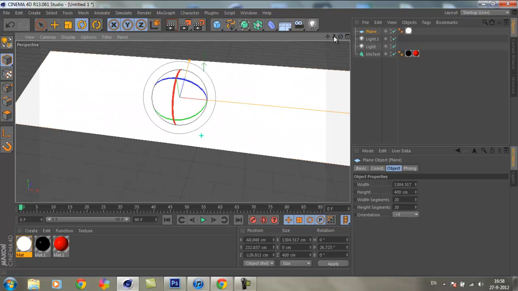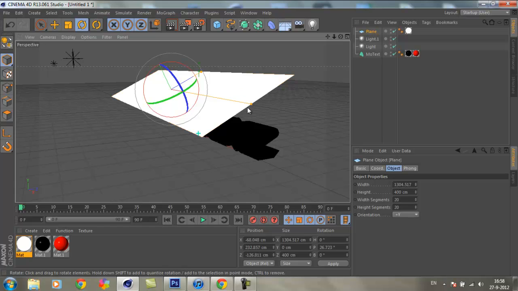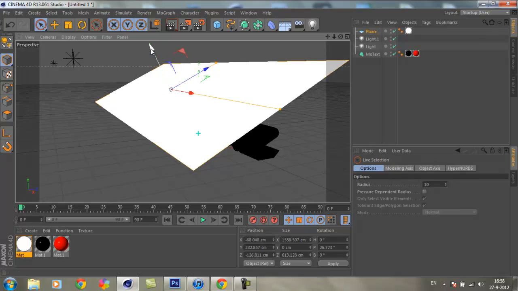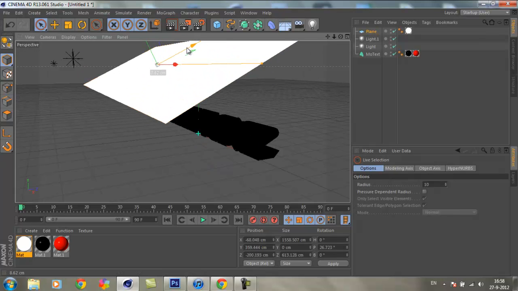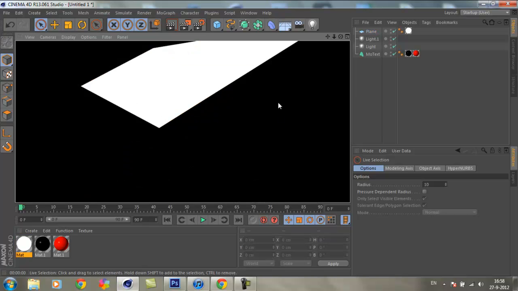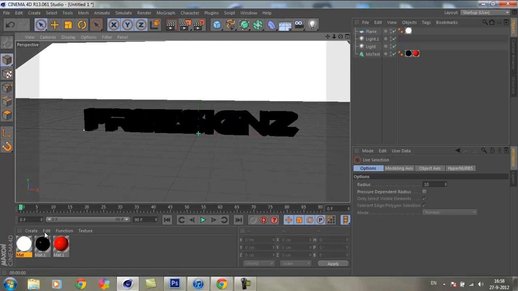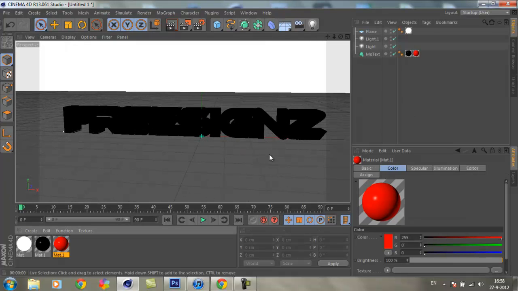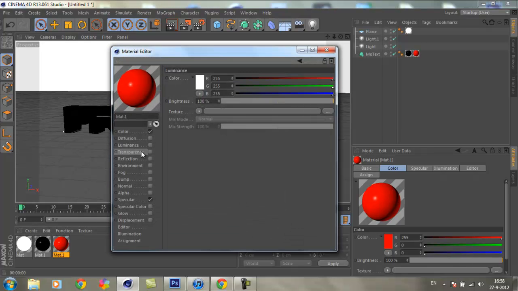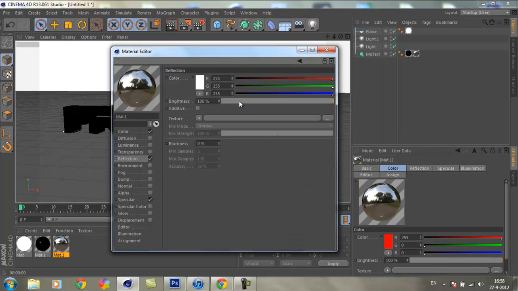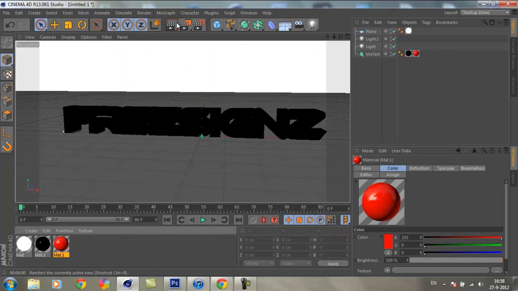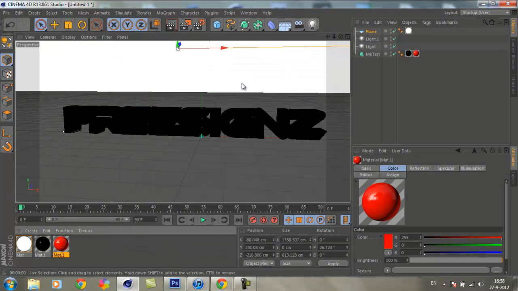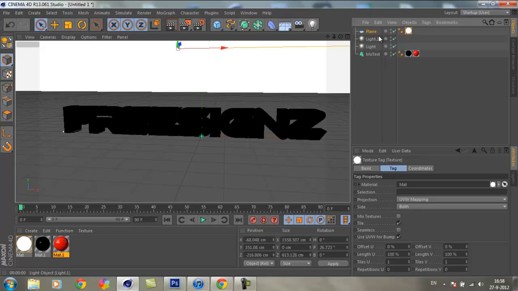so I guess I'll have to make it a little bigger. But it's just not doing what I wanted it to do. And I know why, because this just hasn't got any reflection. And when we change that, so we go to reflection, check that, and just make it like 16 or something. Maybe this helps. I don't know. Oh, it doesn't help. But I will make another tutorial about that, because I just don't see it right now.